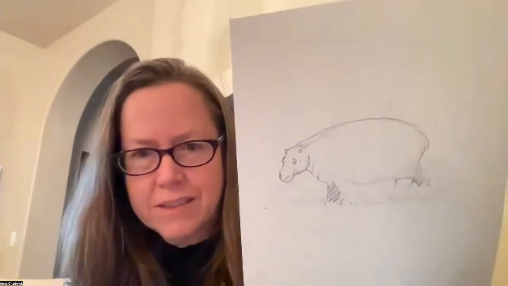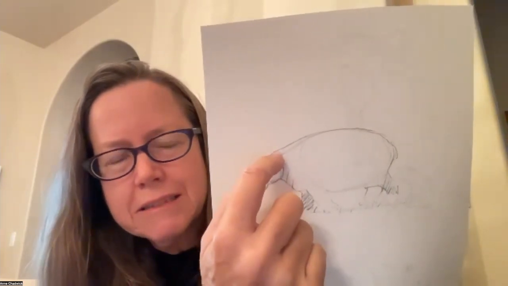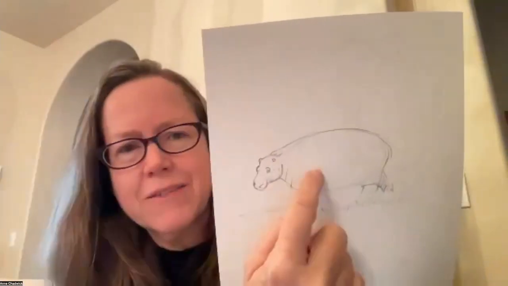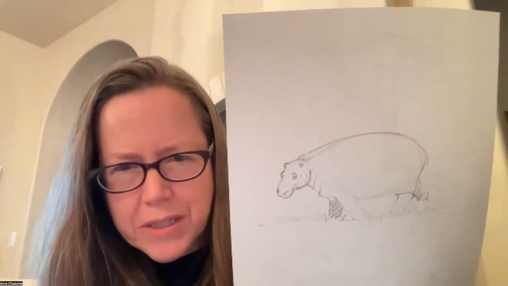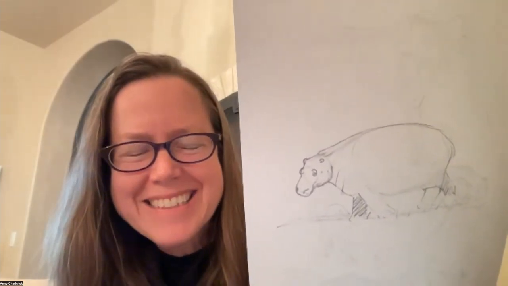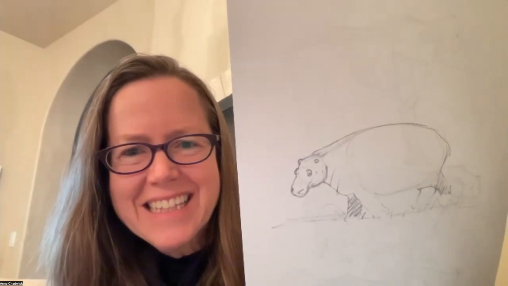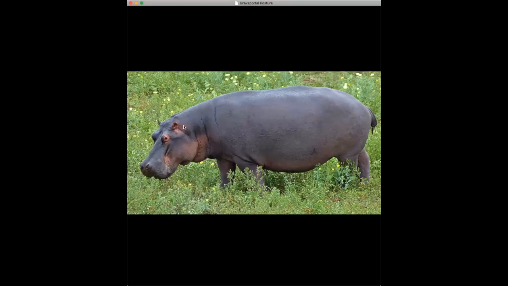So I noticed, in that last picture of the hippo that you had, it seemed like there were some little bumps on its neck, right about in there. Does it have some weird muscle thing going on up there, or was I hallucinating that? Between the neck and the back, there's a zone where there are some fat rolls. Let me go back to this one and take another look. Yeah, those bumps there. What is causing those? I don't know, but I will look into that and see if I can find out.